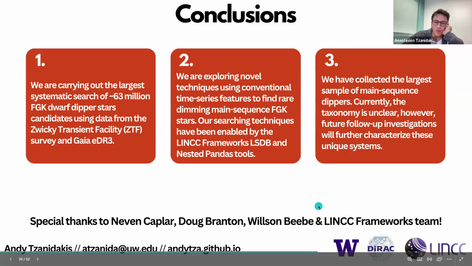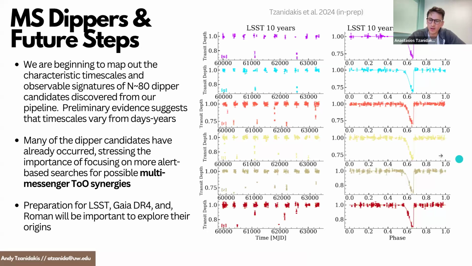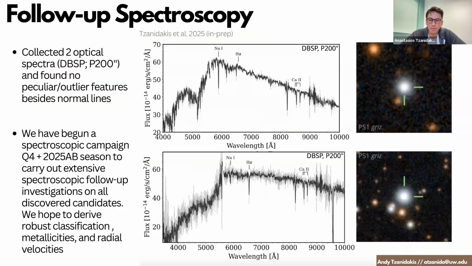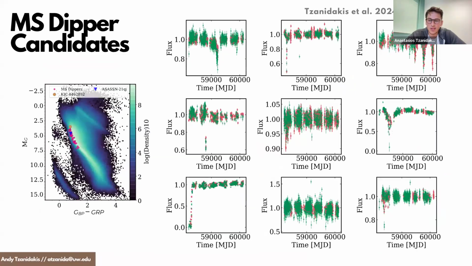Yeah, so one really big issue is that we don't really have a model for what these dimming events look like. In this case, I just simulated what a skewed Gaussian would look like. But if we look back a little at the light curves, you can see that there are all sorts of shapes and different dimming profiles that we're seeing.